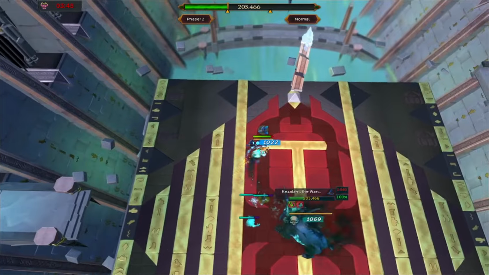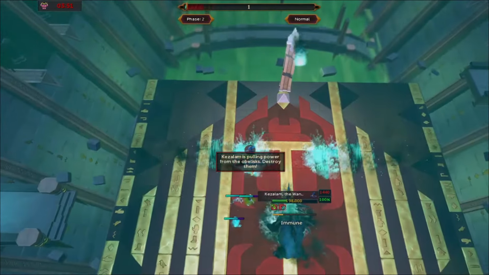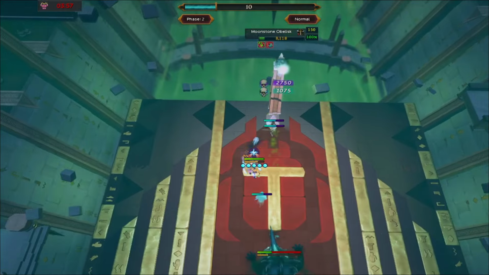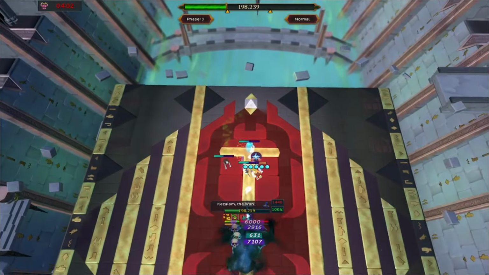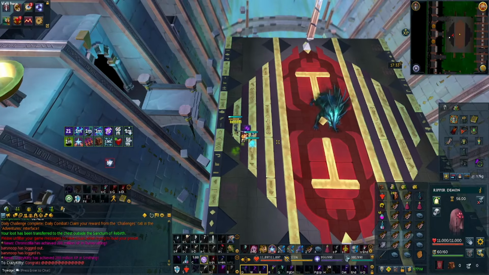You will simply want to run out of the way. It will be a little bit easy, but it depends if you're using magic or range, in which case you will be maybe around the edges, and the mechanic can be cut quite quickly. But if you're in the middle of the arena, you do have a little bit more time to deal with that.